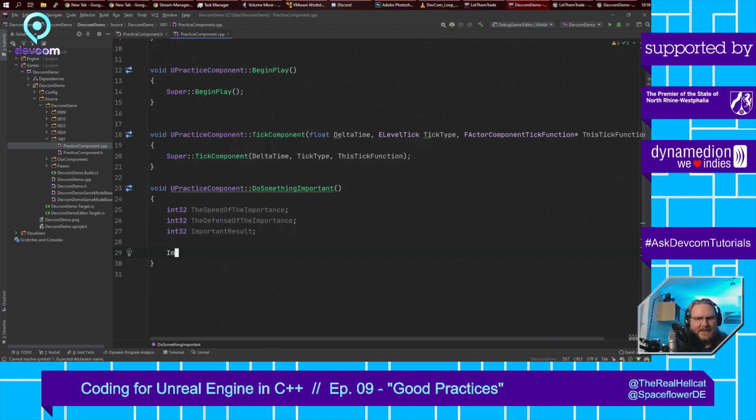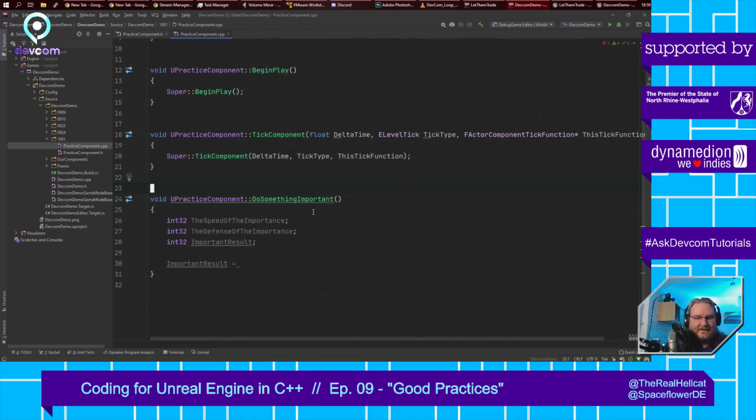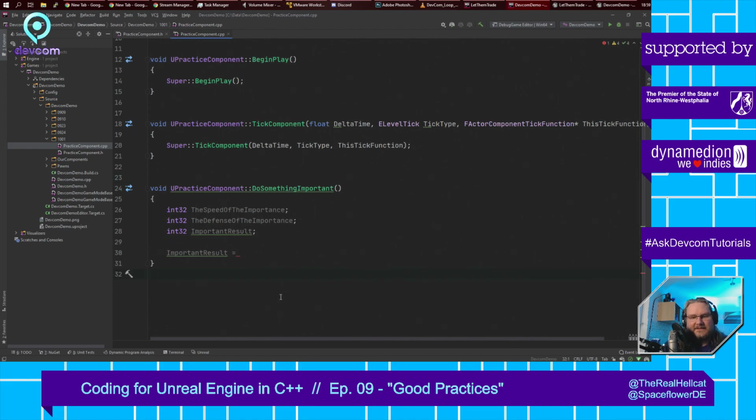It's the important result. Again, the important result is just a stand-in for whatever we are doing. So this might actually be our actor moving over the stream. This is just an example to show what I'm actually talking about, and also how to do these things. Some of these things we've already done and covered, so it shouldn't be that new. But it's not so much about the technical how we do stuff, but more about how we're supposed to do this to avoid problems down the road.